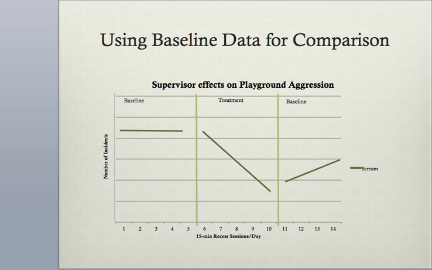And when treatment is implemented, we see that the levels of playground aggression begin to decline, and they decline pretty rapidly over the next 5 days. Now, there could be lots of reasons. If that were the only data that we had, just the baseline and treatment data, it could be that last week the bully was out sick, and so the target child was involved in a lot of aggression. But the following week, the bully returns and the child's aggression levels drop out of fear, and not your treatment.